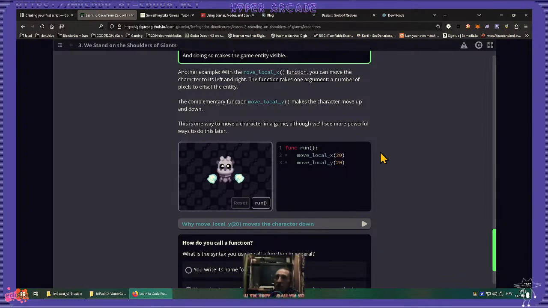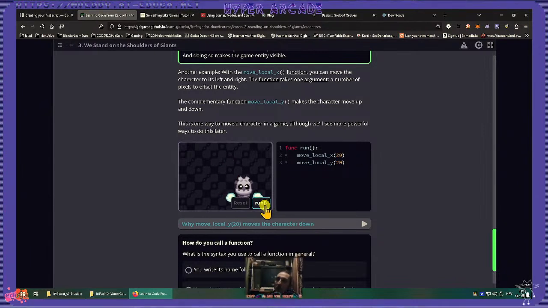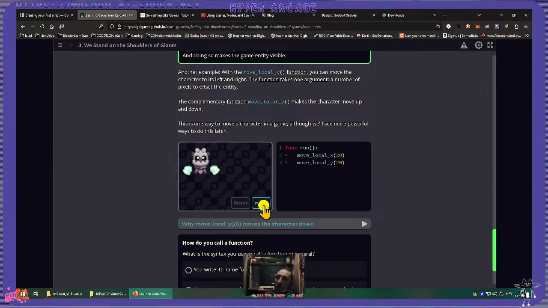This is one way to move a character in a game, although we'll see more powerful ways to do this later. Run, run, run, okay, and we got the overflow.